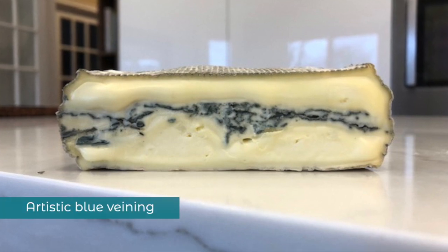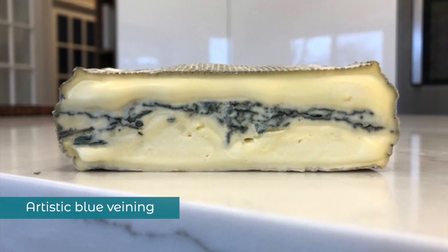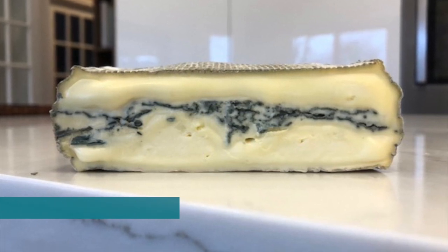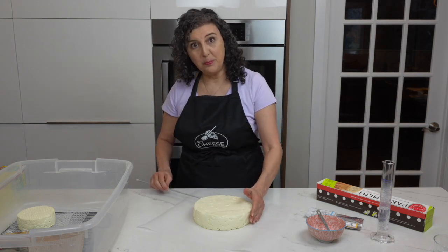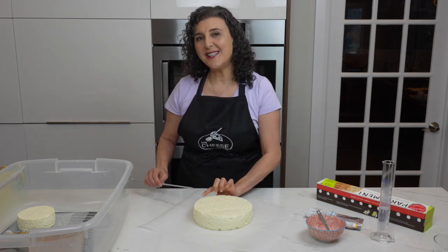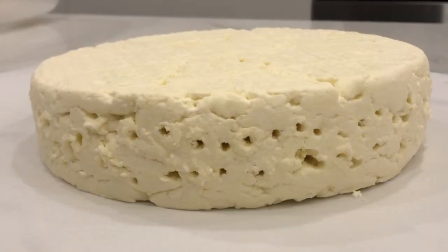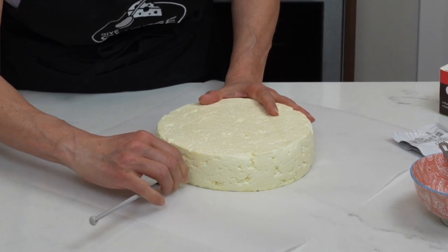Look at this Cambozola cheese that I made when I really went to town over piercing it because I wanted a lot of blue mold on the inside. It made an amazing effect. You'll get better and better in time as you pierce the cheese more. And I also pierce the cheese on 2 different levels. The cheese is thick enough to be able to handle 2 holes on top of each other. Let me just show you how I do this.